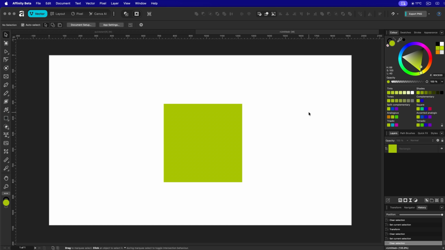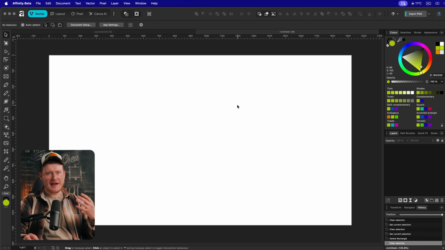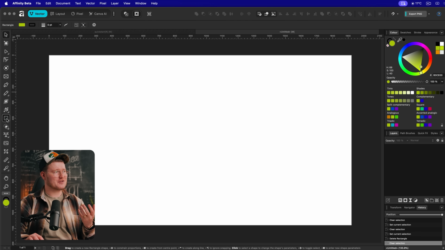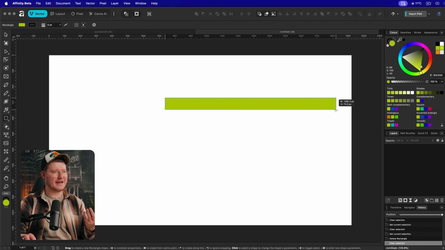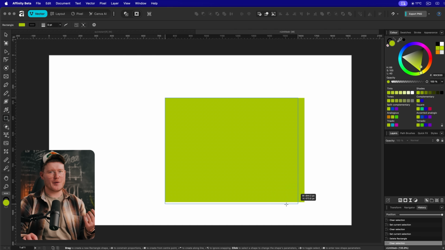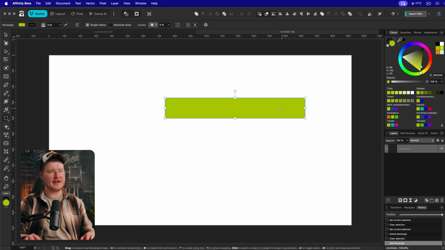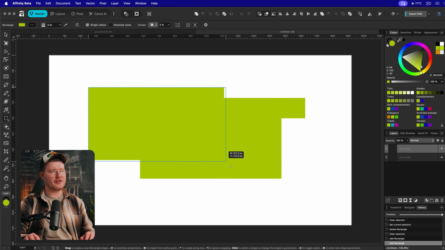Now that we know a bit more about the studios in Affinity, let's go ahead and learn how to actually use it. Let's say we wanted to create a shape. Well, here in the Vector Studio, I'm just going to go to this square or rectangle tool and I'm going to drag it out. And you'll notice that it will just go anywhere we like. And if we let go, you get a shape. And if I click again, you'll get another shape and another.